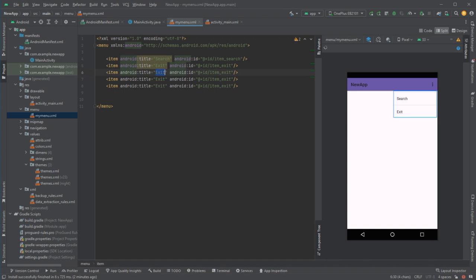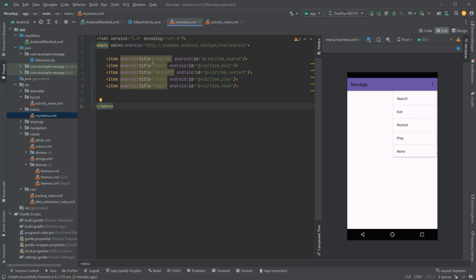I will write restart, play, and none, so item underscore none, exit, item underscore play, restart, and exit. Now there are 5 items in the menu.